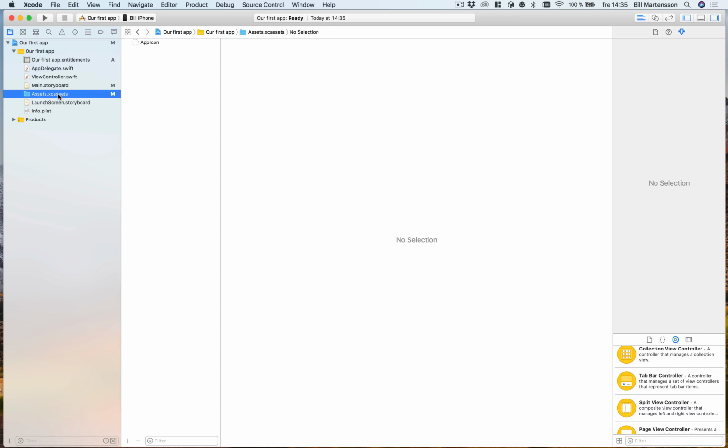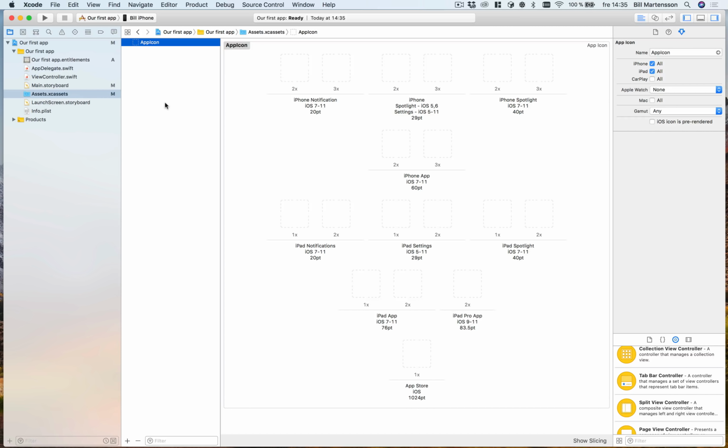In assets, we have our app icon, and in here we can drag all of our different assets needed. Here we can have, for instance, images in different sizes. So if we had some kind of icon, then we can have it in different sizes for iPad, for higher resolution iPhones or lower resolution iPhones.